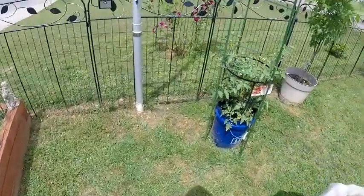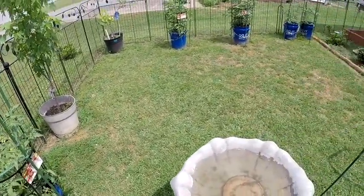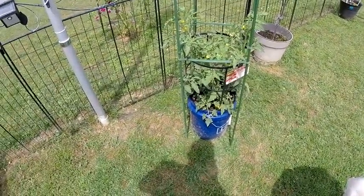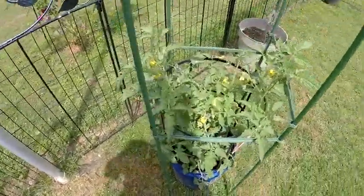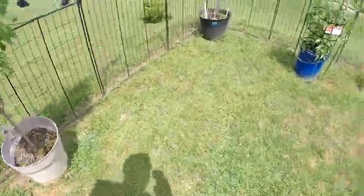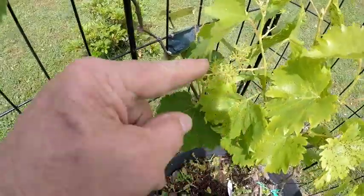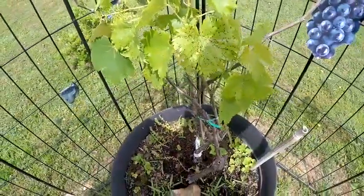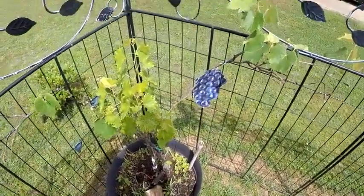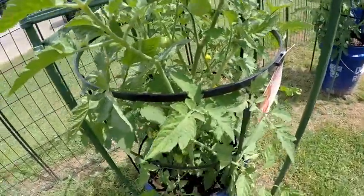I wasn't going to do tomatoes this year because last year my tomato crop just devastated itself. I had quite a few running in the backyard and they got a disease — I think it came from the producer — and every time I'd go back and get more plants, the same thing happened. But these are doing very well. I already got tomatoes; look, that one's getting loaded. And there's a little grapevine that my wife grew — look at those, those are grapes! She's proud of them. It's an old grapevine she brought from Georgia when she was moving up here.